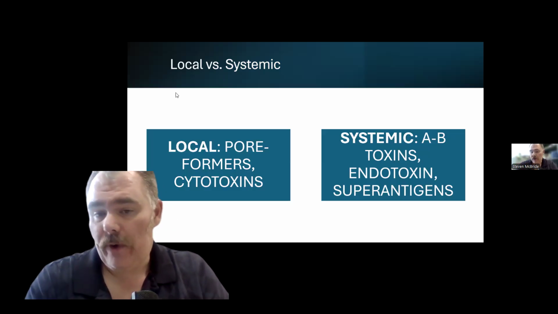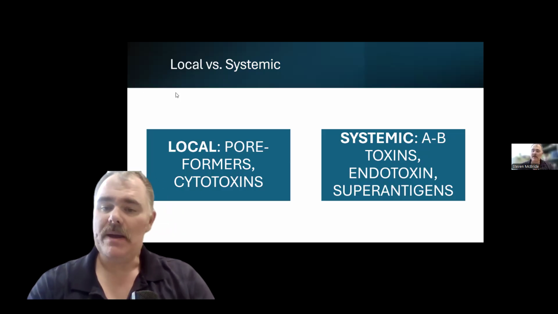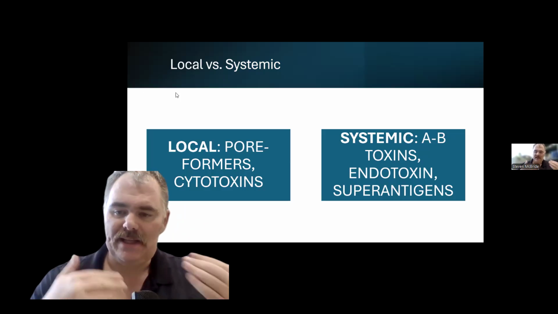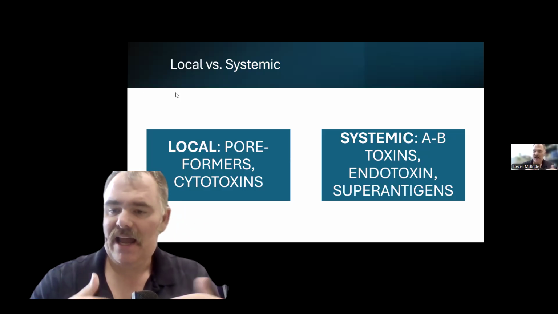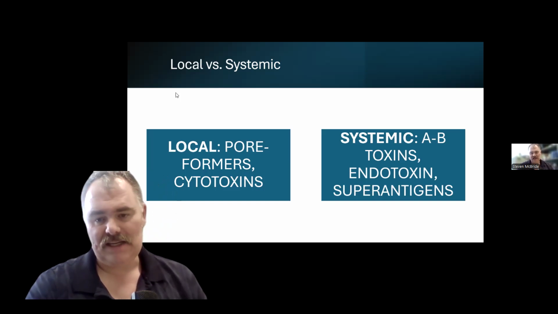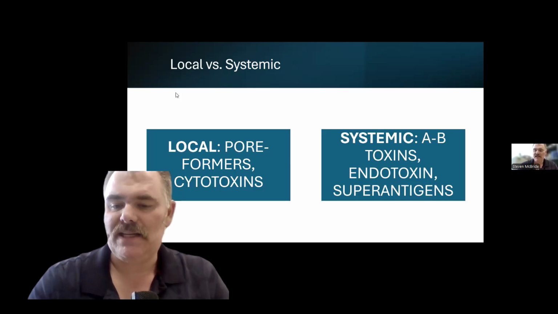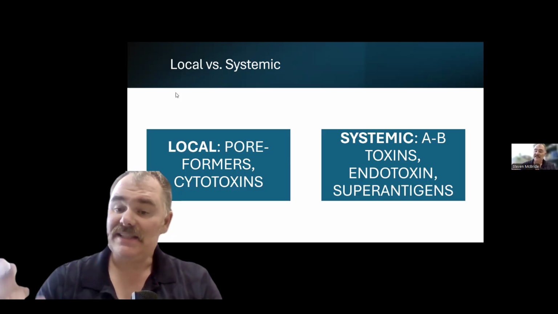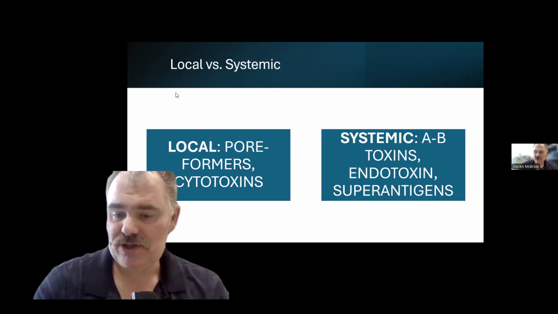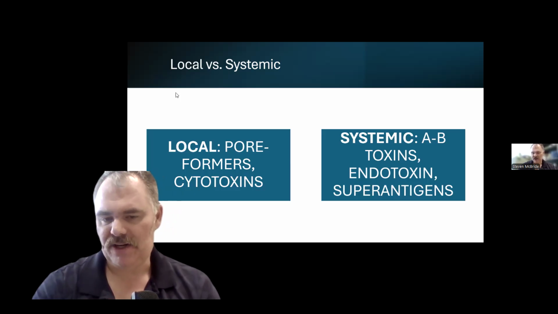One useful way to think about toxins is whether they act locally or systemically. Membrane disrupting toxins usually act locally. The bacteria produce the toxin near a tissue, cells die, and localized damage occurs. Superantigens and endotoxin are different. Their effects are systemic because they trigger immune responses that spread throughout the body. This distinction helps explain why some infections produce localized tissue destruction while others produce fever, shock, and multi organ dysfunction.